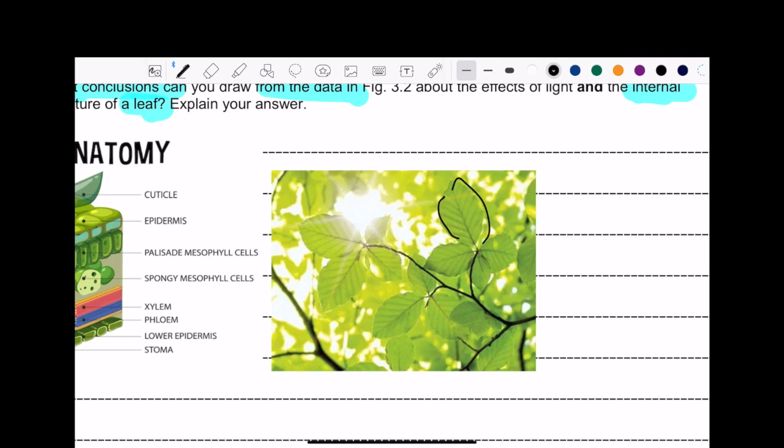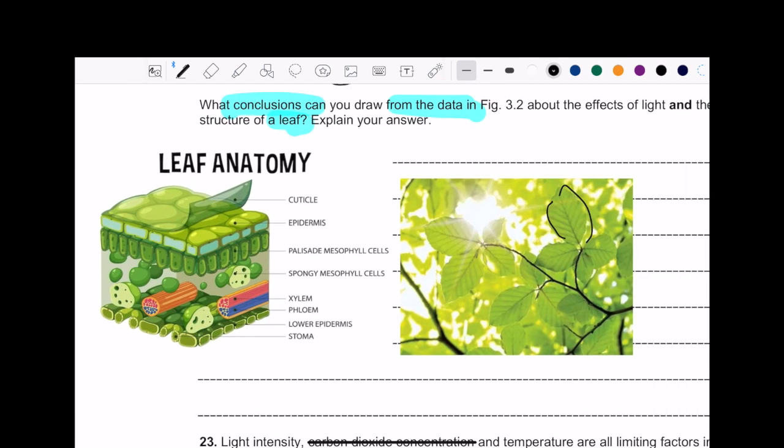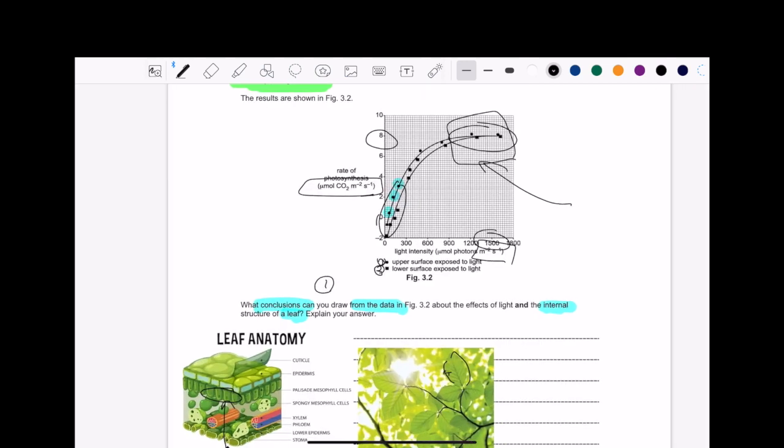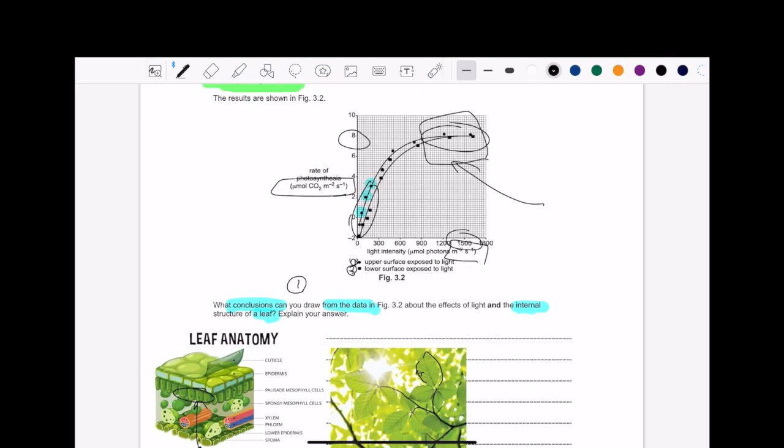So when you use that logic, wouldn't it make sense for me to say that light can pass through the leaf from the lower surface to reach the palisade cells, right? So when you look at the anatomy, if you shine it this way, palisade cells are over here. But because the leaf is so thin, the light can just honestly penetrate through. So that's a reason why we can say that the graph looks like that and why there isn't much of a difference between both the graphs.